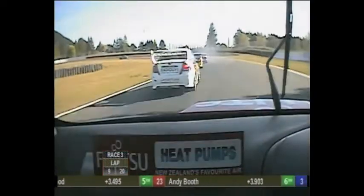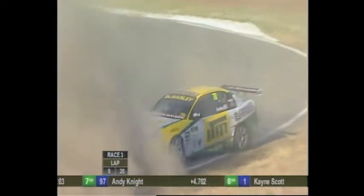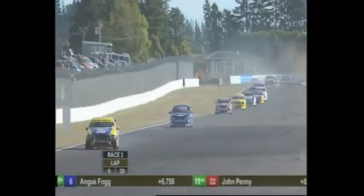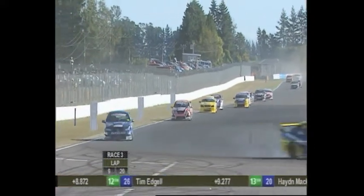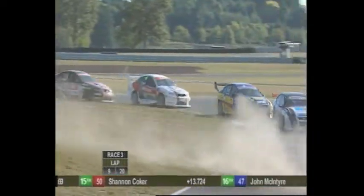Johnny Mack has recovered exceptionally well. Now, he obviously had that problem after that nose to tail there that he had. Oh, Andrew Anderson facing the wrong way after running there in third position. He was actually up to second position, but Johnny Mack, with that safety car, it waved him past. He was able to get onto the back of the queue, and now he's up to 16th position. Really, that has probably saved him second place in this championship. Absolutely. And he's got the fastest lap time too, so his car's okay. He's just got to find his way through the traffic.